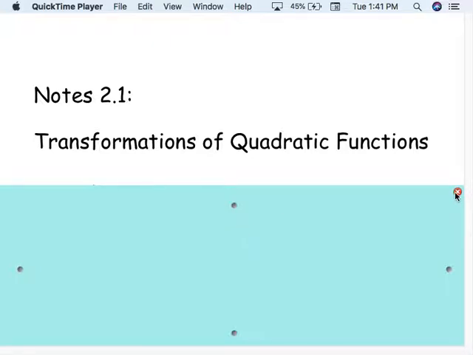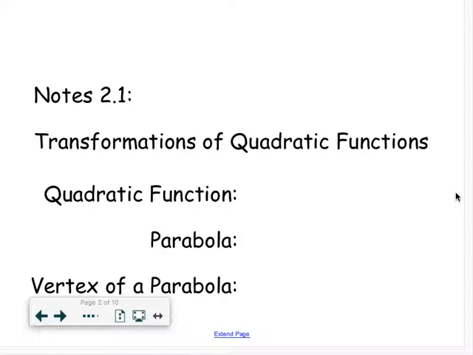So we're moving on to 2.1, and we're going to talk about transformations of quadratic functions. Essentially, this section is the same thing that we were doing in the previous chapter, in chapter 1, but we're doing it with a parabola instead of the absolute value. So we're going to see some very similar statements, maybe add in a few new ideas. And then tomorrow and also on Thursday, we'll be looking at some different forms for a quadratic.